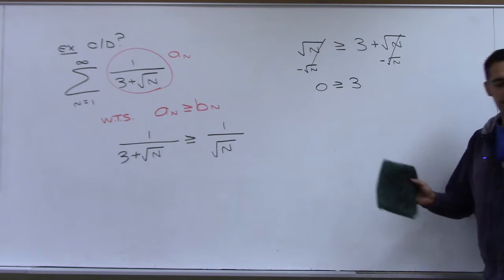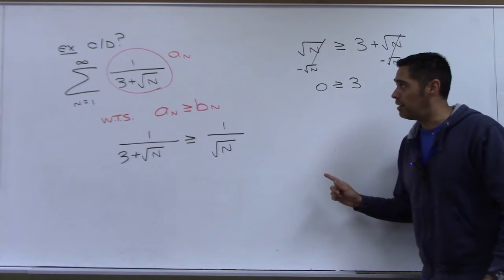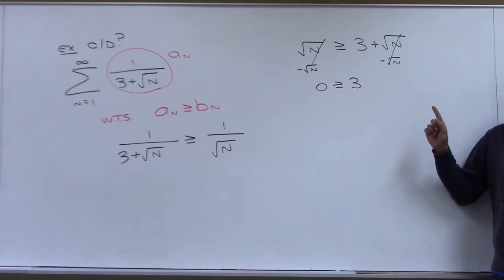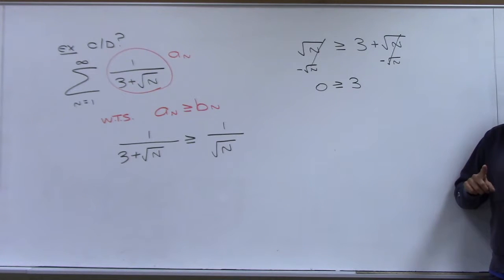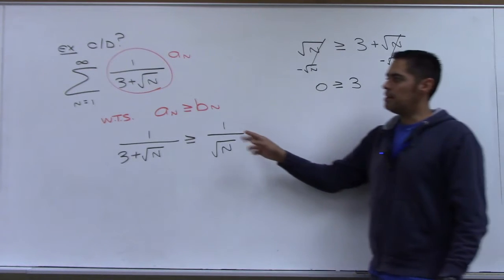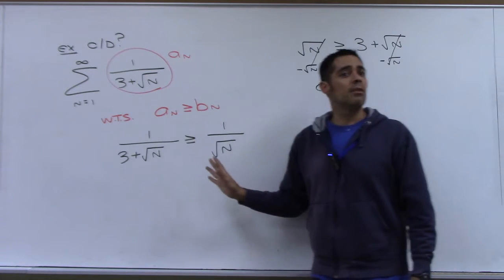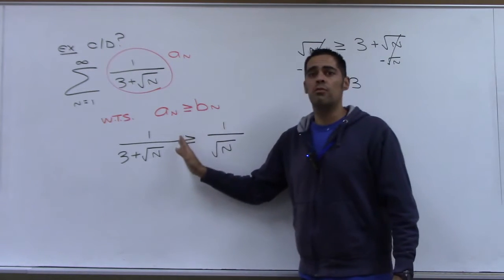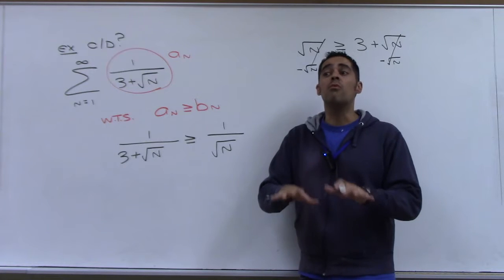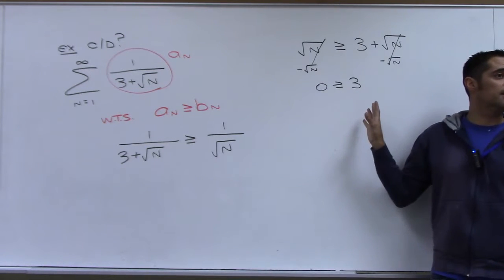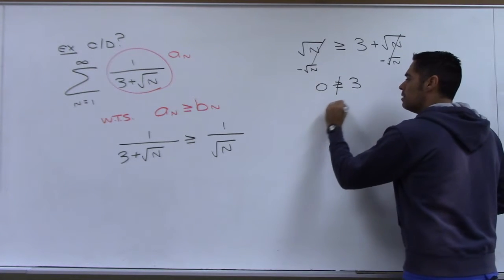Now, pay attention, because even though I'm on a bunch of medication right now, I still know what I'm about to say is important. What is your conclusion here? This inequality doesn't hold. What does the test say? The test says if this is true, then they both diverge, right? But if this is not true, it fails. The test fails. That means you don't know. This is like the Nth Term Test failing. See, this is not true. Do you all agree? So this test failed.